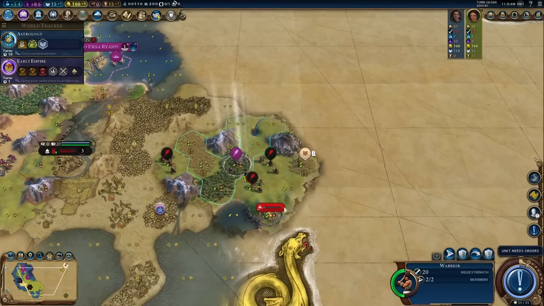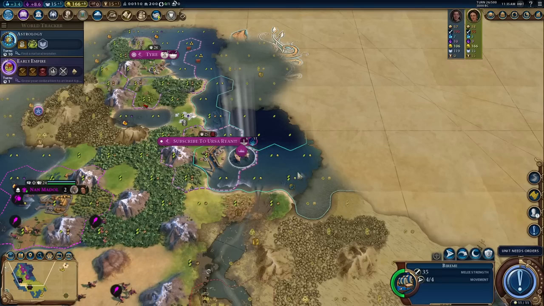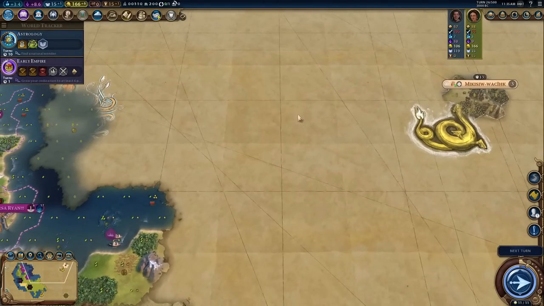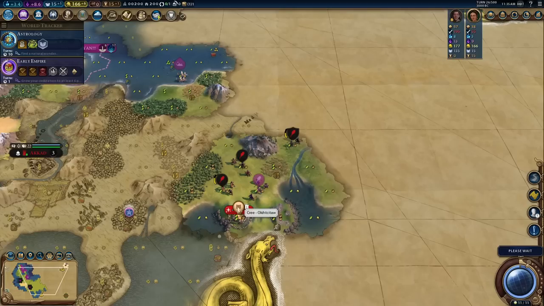Oh, I'm sorry. Are you not going to kill this barb encampment? I mean, if you don't want to, that's fine. I don't think I've got to worry about an invasion from Poundmaker just yet, but we've got to keep in mind that they're up there. Is this all the same continent? It is. Yeah, this is the same landmass. It's got to be. Oh, okay.